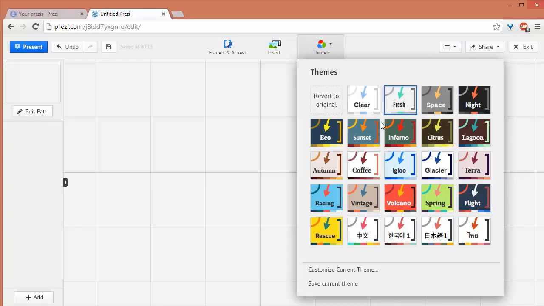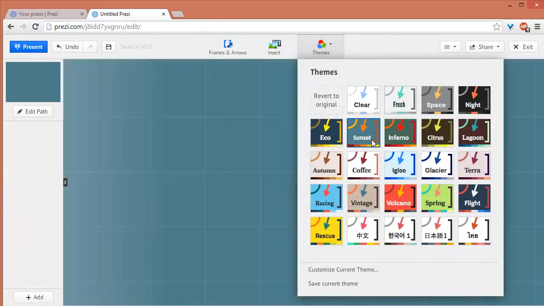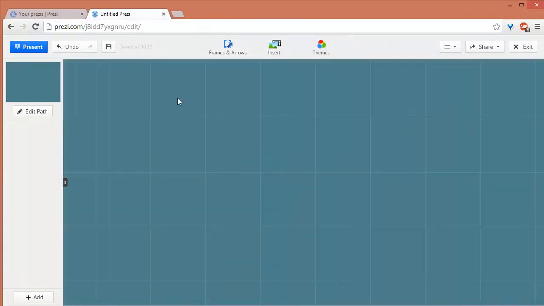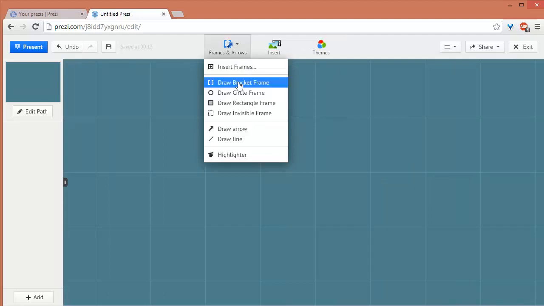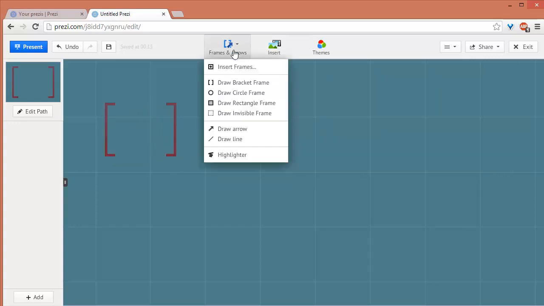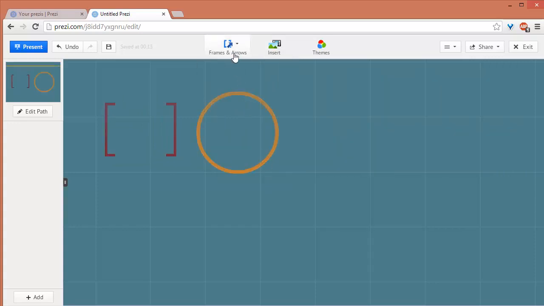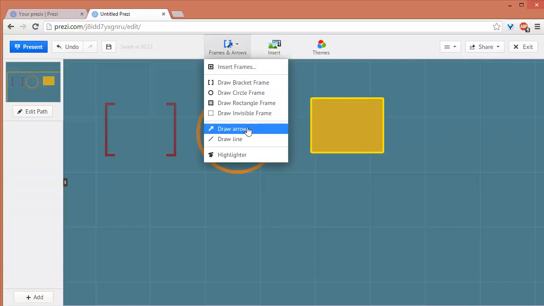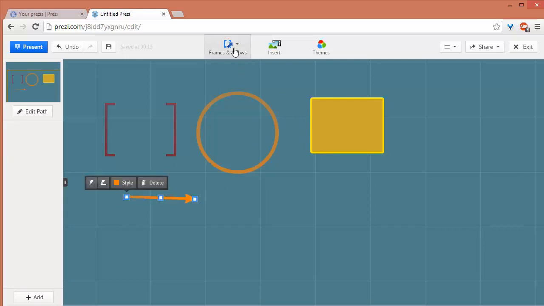Let's say we choose sunset. Okay. The background of this one would be a little darker. Okay, here you go. And the colors of these elements will be different. For example, if I try to draw a bracket frame, so here are the colors for the circle, for the rectangle, and then arrows, lines, and the highlighter.